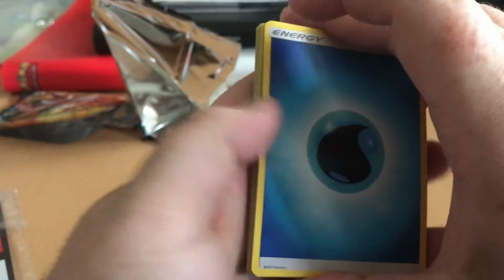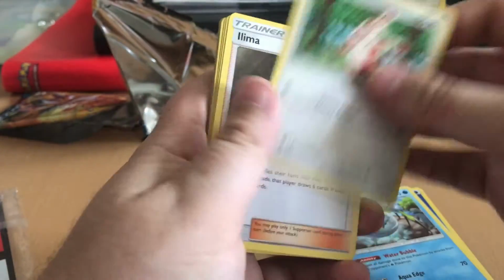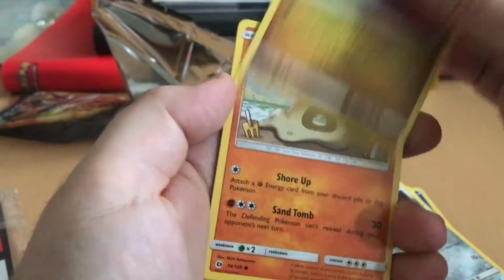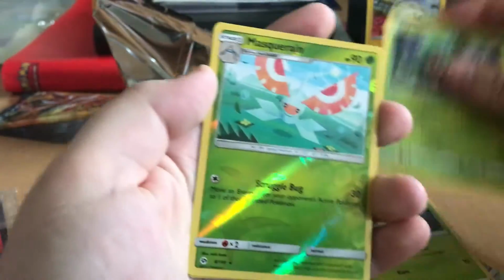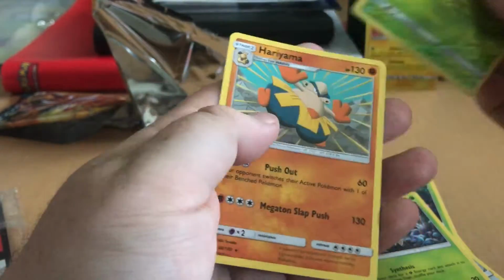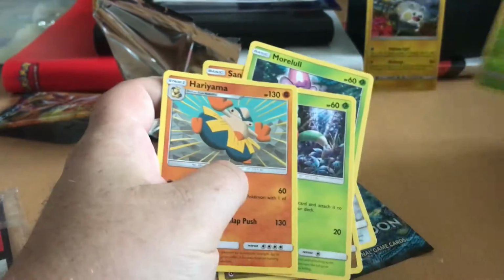I'm buzzing if I get a hyper rare. Still not pulled a rainbow out in real life yet, guys. So we've got the water energy, the Araquanid, the Surskit, Lillipup, a Diglett, Dratini, a Sandygast, a Morelull, a Fomantis, a reverse holo Masquerain. Oh, it's a reverse holo rare, and a regular rare Hariyama. So let's put you there. Reverse holo.